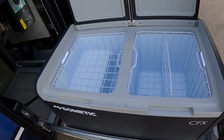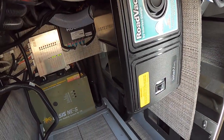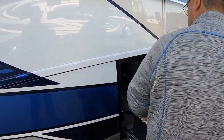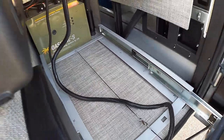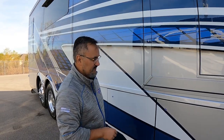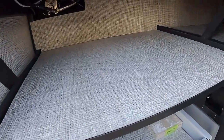There's a Norcold refrigerator bay — you can configure it as refrigerator/refrigerator or refrigerator/freezer, your choice. This coach has the Oasis hydronic heating system with a dual loop — the dual loop maintains nice even heat throughout because the fluid can split so the last register gets as much heat as the first. There are seven zones of heated flooring, and even below the cooler it's all finished in that same high-end vinyl.